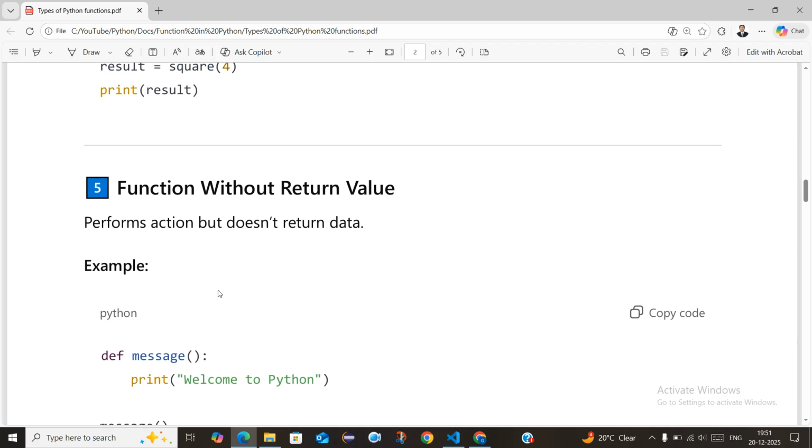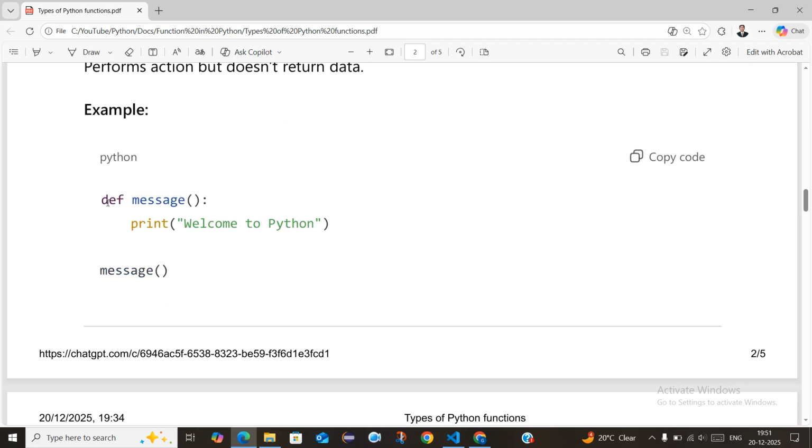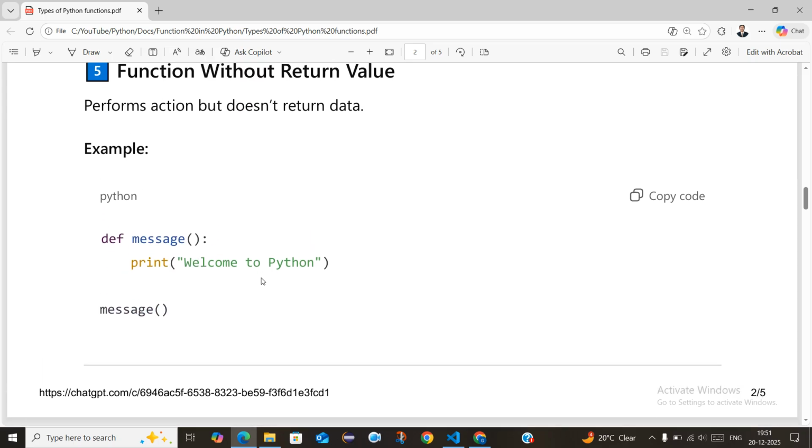Fifth is function without a return value, which performs actions but doesn't return a value or data. Simply, def message is a function that prints "Welcome to Python", and then we call this function. This is called a function without a return value.